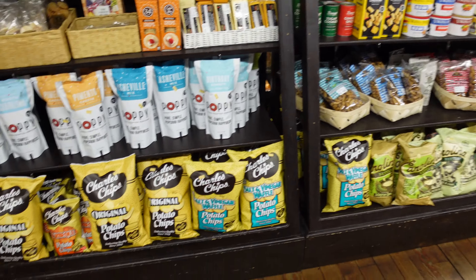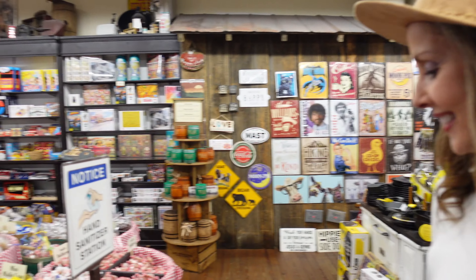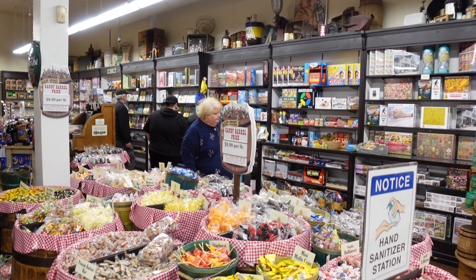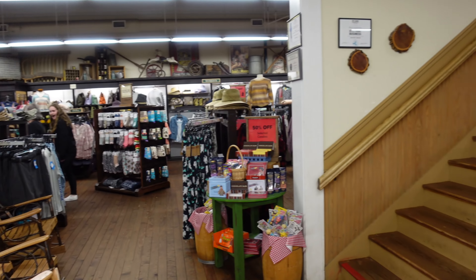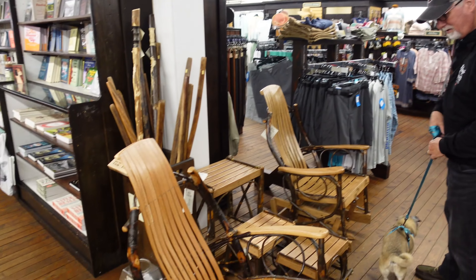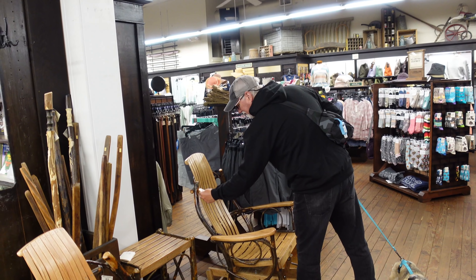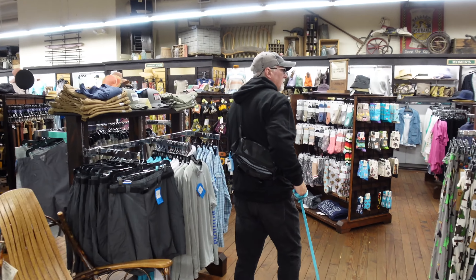Caramel apples! So if you want your sweet tooth filled, you've got it. Oh it smelled good in there — did you get me some rum raisin ice cream? I didn't, sorry. What else we got here — Realtors, All Nations Trading, Raspberry Threads, lunch and oriental rugs. Look at these homes up above — that's pretty cool, isn't it?